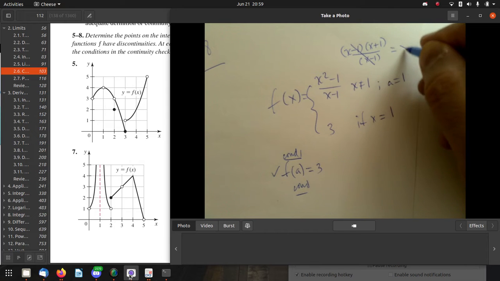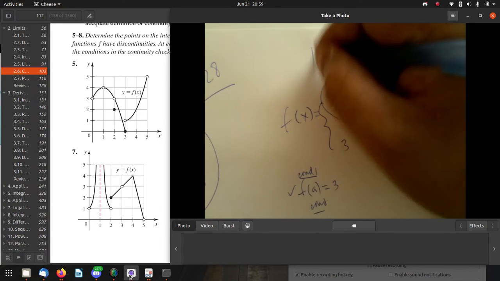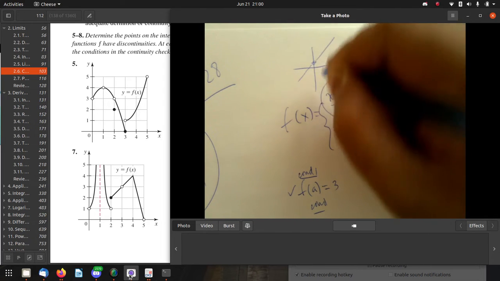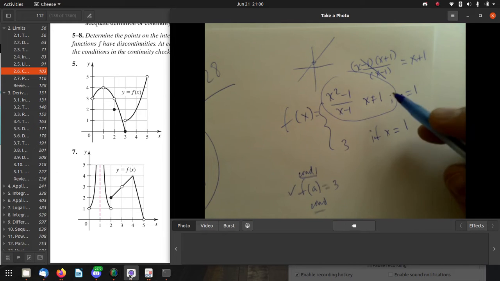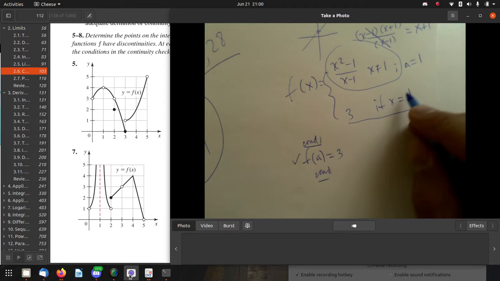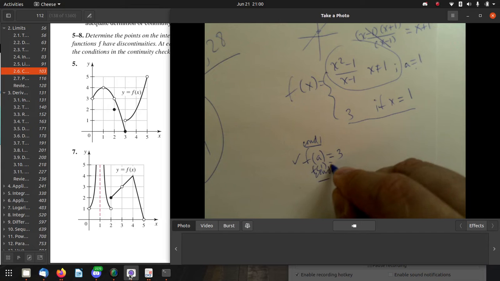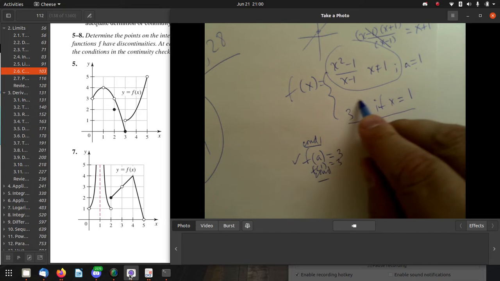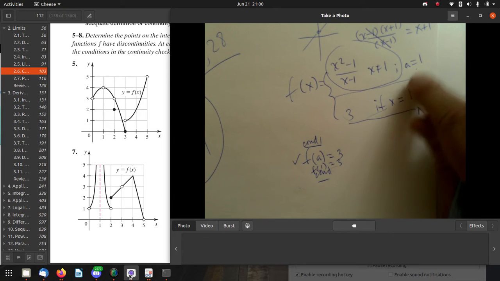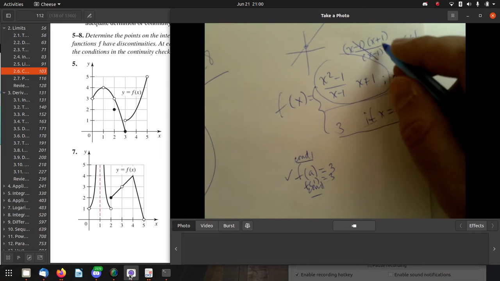Okay, and so this guy looks like x plus 1. So this part of the function looks like regular old x plus 1, but it has a hole there, okay? So you have to evaluate f of a when a is 1, like they told us to do. So f of 1, I could say if I wanted to as well, equals 3. You have to evaluate it on the piecewise branch that contains the domain that they've asked you to evaluate. So I evaluated here.